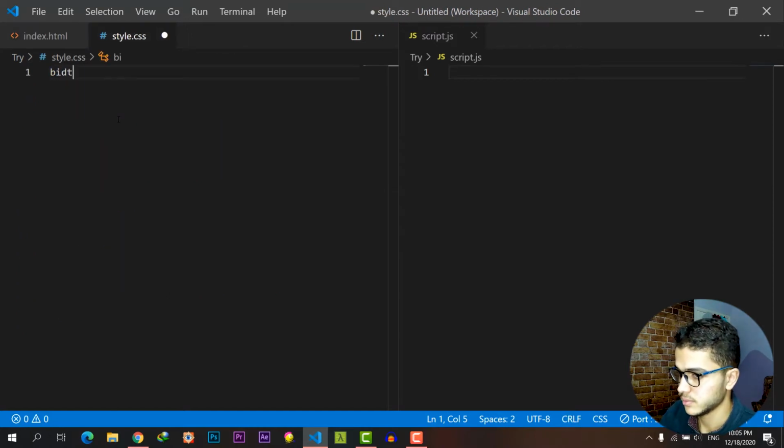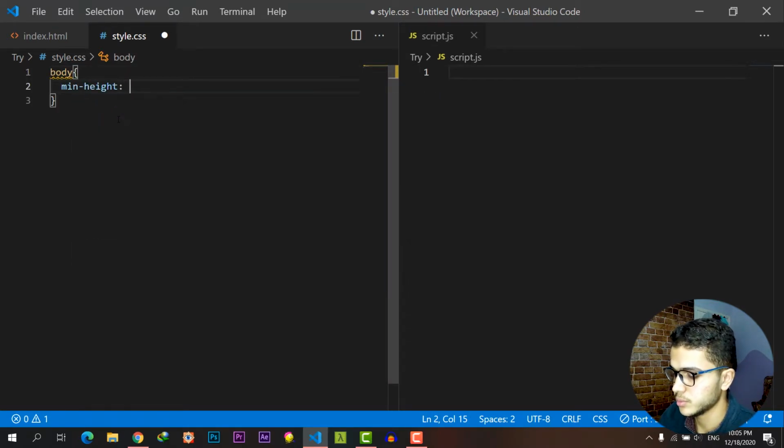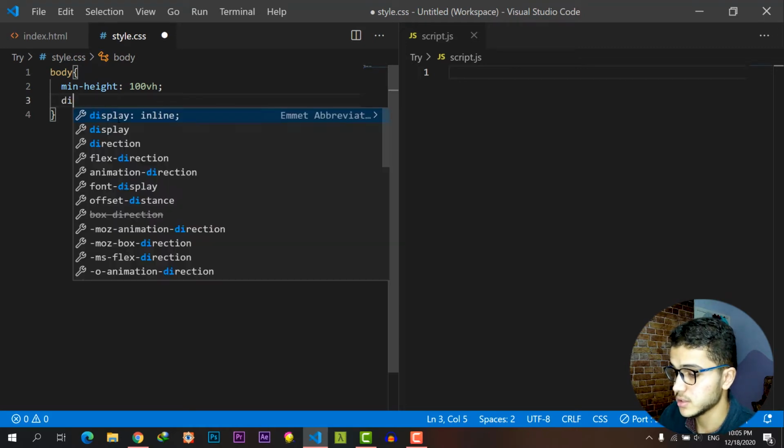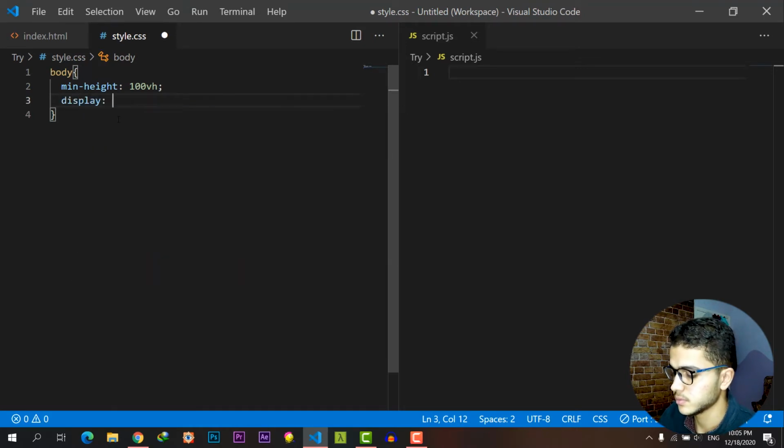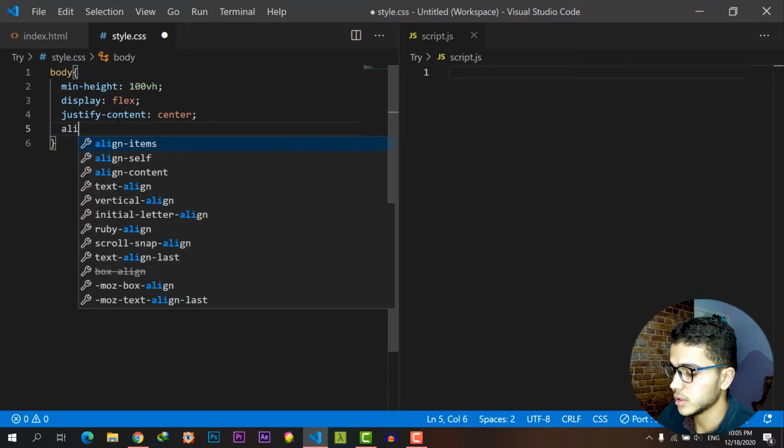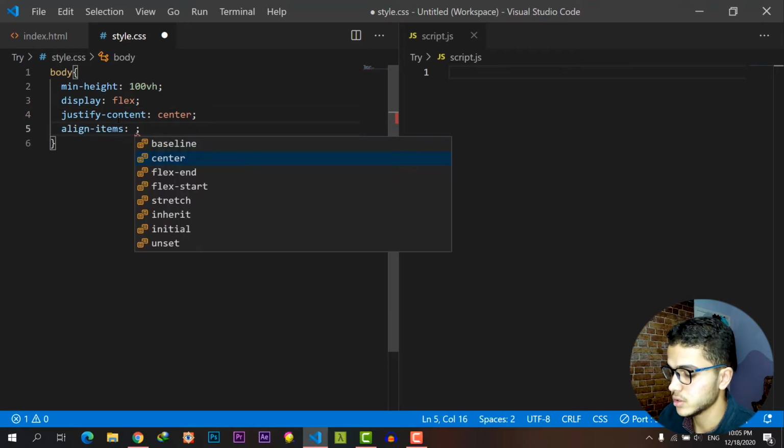Okay, here we want some styling. So the body, first of course, we want minimum height to be 100vh, the whole height. And also we want display flex, and I want to center my divs, so I'll make justify-content center, and also align-items center.